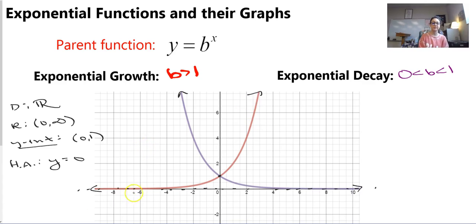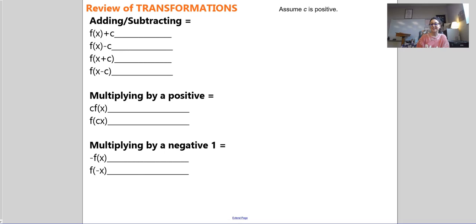Okay, we've got this exponential growth, like when our base was 2, it doubled each time, right? If b is like 10, you're going to have this same general shape, but it's going to be even steeper, right? The larger b is, the steeper the growth, the steeper the graph. But the general shape is the same no matter what your b value is. All right, you don't need to write anything yet on this.